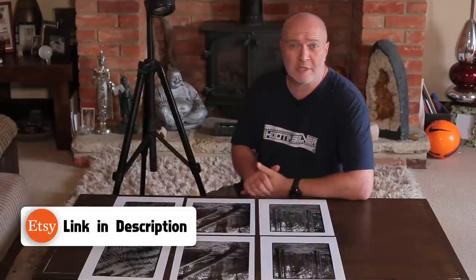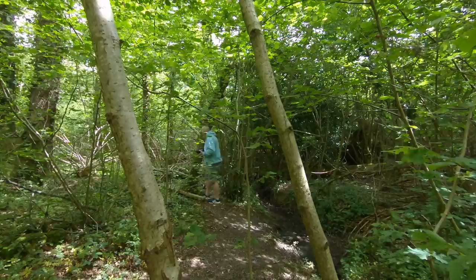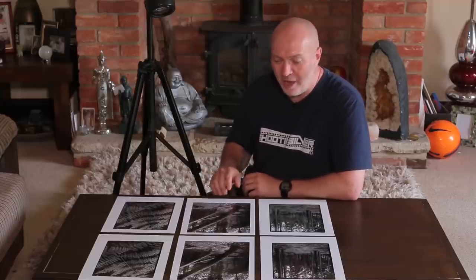And as for my style of shooting photography, getting lost in woods seems to be quite a common thing for me. Do you know what happens? I just end up walking away and getting so engrossed in what I'm doing. I come off the path and I end up in the thick of the woods, and then I just can't figure out which way to get back. The last thing I want to do is walk all the way around the forest to get to my car. So I was trying to find a shortcut way back, and I ended up going through barbed wire and all the Amazon, as I called it, of the woodland area. But I had great fun.